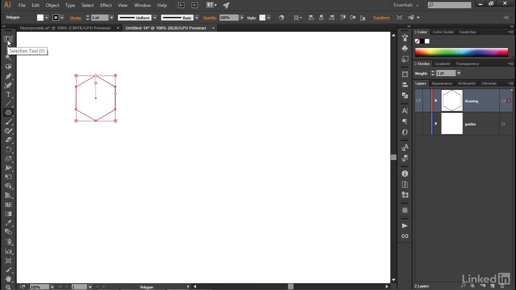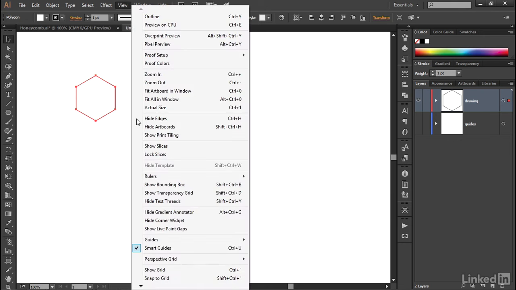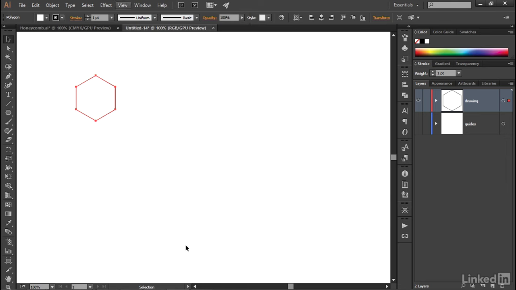Next, go ahead and switch back to the black arrow tool, which of course you can get by pressing the V key. And we're going to make a couple of initial movements here. Now, for the best results, you want to go up to the View menu and make sure your Smart Guides are turned on. And then go ahead and drag this guy by one of the left-hand anchor points until it snaps into alignment with its similar right-hand anchor point, and press the Alt key or the Option key on the Mac, and then release in order to create a clone.